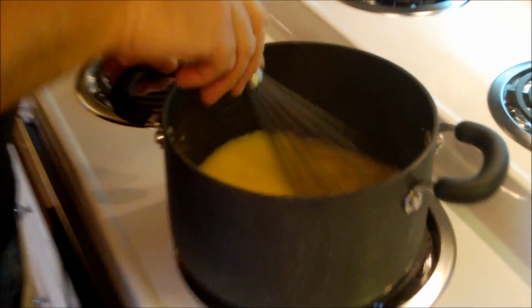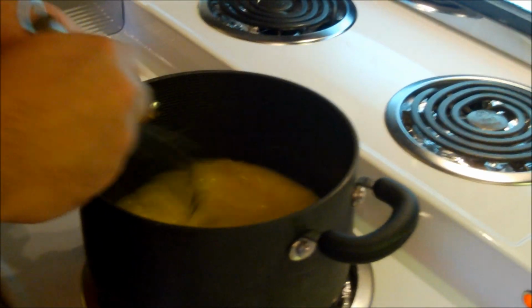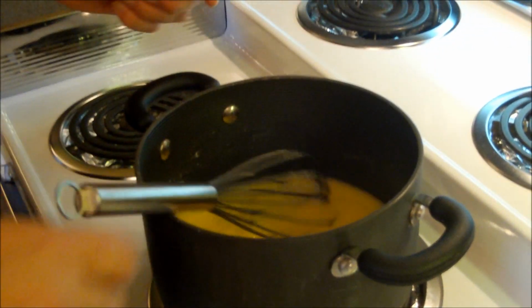Can you see this, hon? I don't know if you can get inside the pan. Yeah. Okay. So, you know what? I'm going to keep on stirring, and then as it thickens up, we'll come on back. Once this is thick, then we move on to the next ingredient, which is 3 egg yolks. Save those whites because we're going to use the 3 egg whites to make our meringue topping. But I've got 3 egg yolks well beaten, and that will work into our filling. But we'll get this up to temperature and then we'll be back.